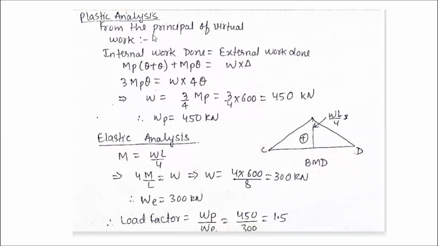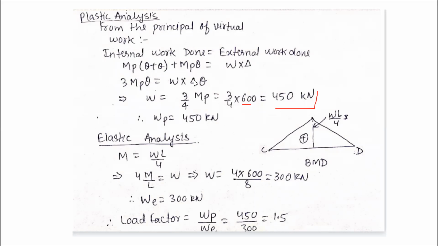So, plastic analysis from the principle of virtual work. So, ito na yung span CD natin since parehas na naman sila ng span AB natin. Same formula lang din. Internal work done is equal to external work done. So, MP theta 3 MP is equal to W times 4 theta. Or W is equal to 3/4 MP is equal to 3/4 of 600, which is yung load natin, is equal to 450 kN.